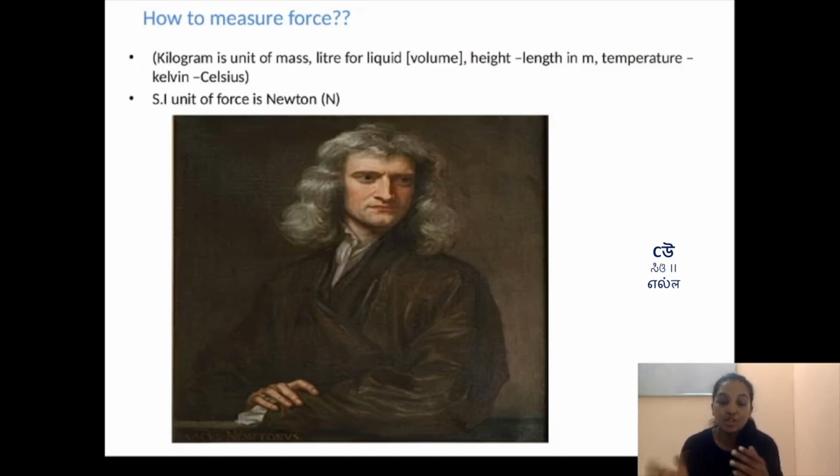And also if you go to purchase some liquid, then you'll be using terms like 1 liter of milk or half a liter of milk. And also if we get fever and all, what we'll do is measure temperature. We'll measure temperature in degrees, that is in Kelvin scale or Celsius scale. That is, to measure every quantity we need some units, and to measure force we need a unit, and that is the SI unit, Newton, and that will be represented by capital letter N.